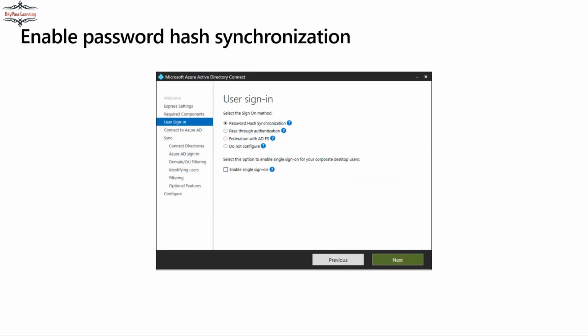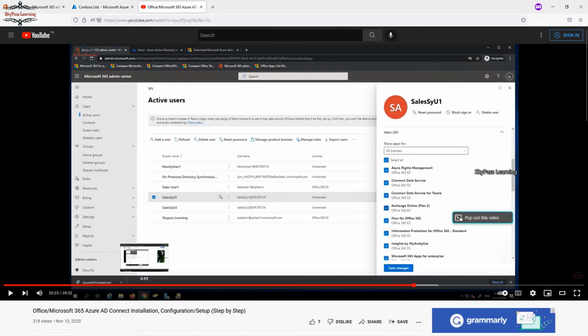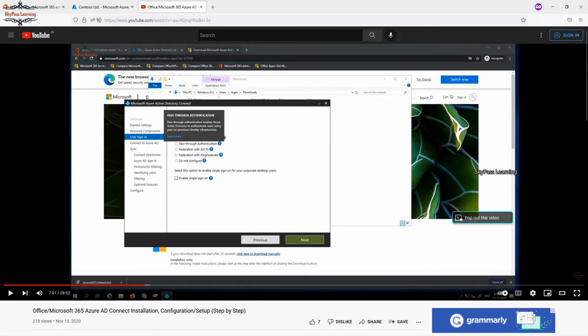To enable the password hash synchronization, we can simply select password hash synchronization at the time of user sign in. This is the Azure AD Connect wizard. Let me go back to the video that I was showing you. Here you can see the pass-through, and the same one is the password hash. You can see this is the password hash synchronization. The video link is in the description box.